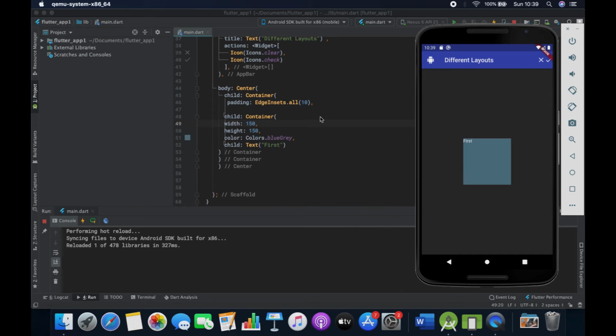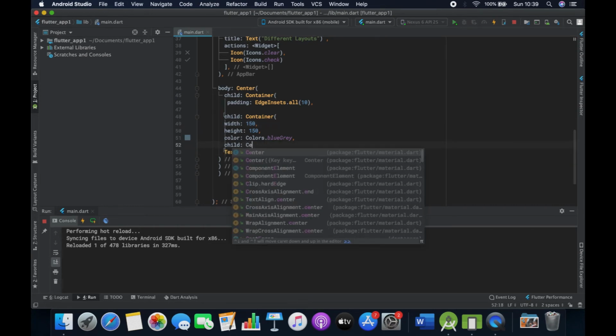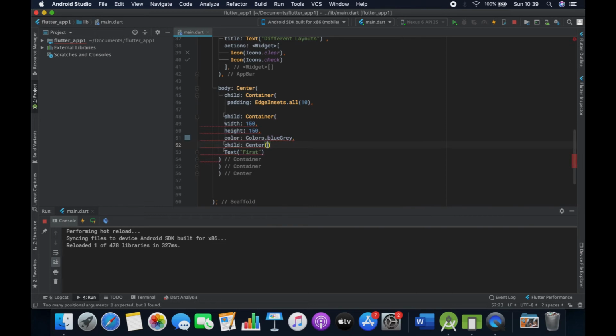The text is so small and in the top left corner. Change this by placing the text widget in a center widget. You can also change the font's properties by using the text style widget.